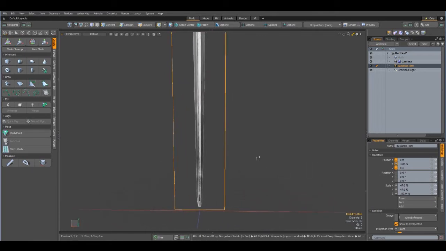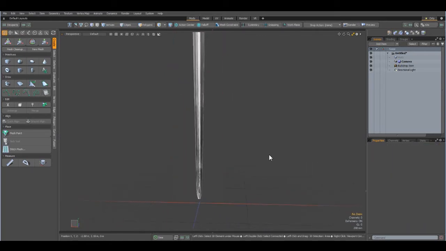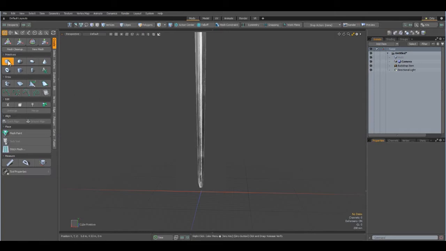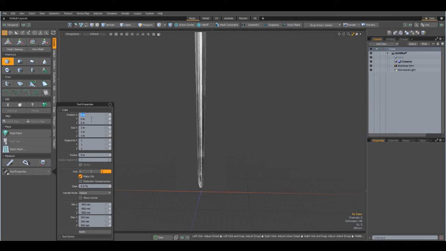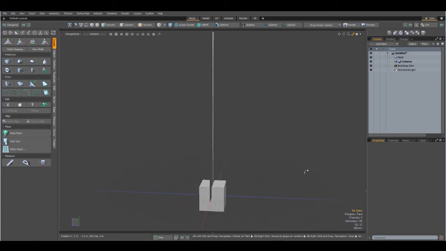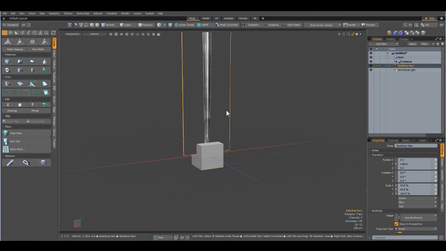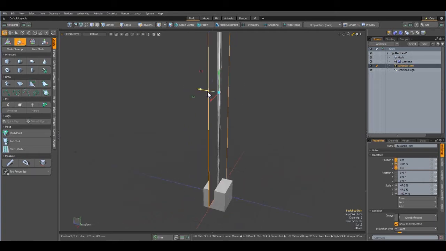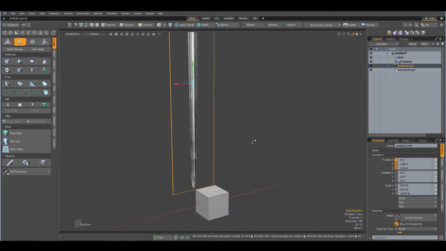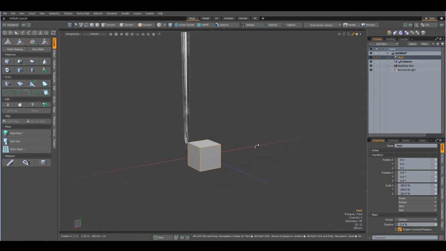And now we will begin modeling. We're starting with a primitive cube, which can be found in the Create panel to the top left. We're going to go to the Tool Properties and make sure it starts in the middle of our scene. The size isn't very important, but you want to hit Apply and the cube will be created. Let's move our reference back just a little bit and our cube up, and we can start shaping our mesh.